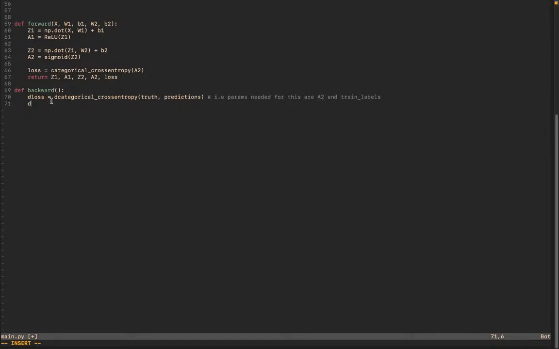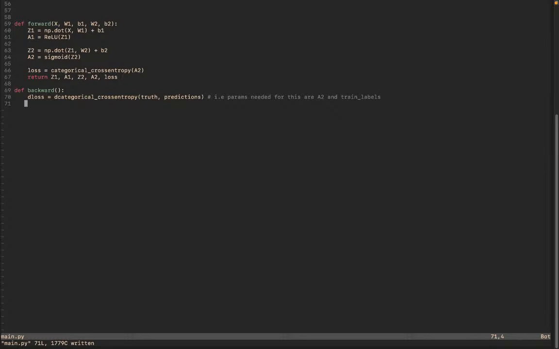So currently what our chain looks like is we have added another term, which is our loss term, categorical crossentropy. And if we are trying to do a dl by dz, that's equal to the dl by dA times the dA by dz by chain rule, right?